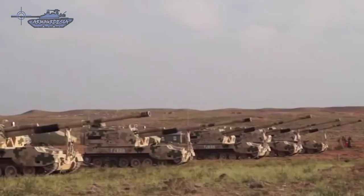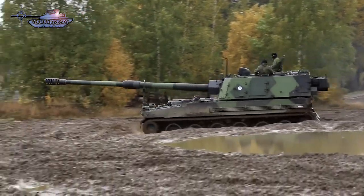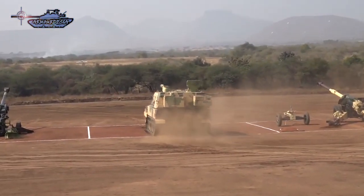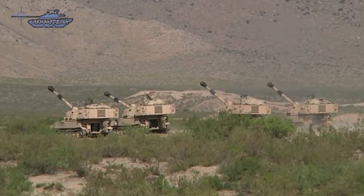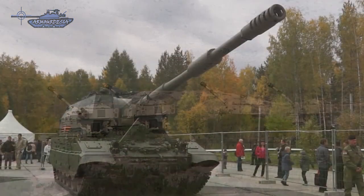SPGs are more lightly armored and have turrets, but their purpose is distinct from that of tanks. The tactical advantage is clearly the greater degree of mobility they have compared to towed artillery. These guns change position immediately after firing one or more salvos before their position can be located — this aspect is critical in avoiding counter-battery fire. In this video we will review 5 best SPGs which are track-mounted and are produced in reasonable numbers.